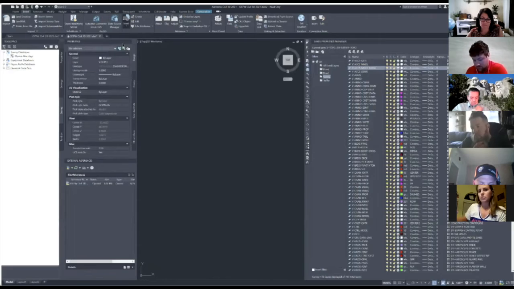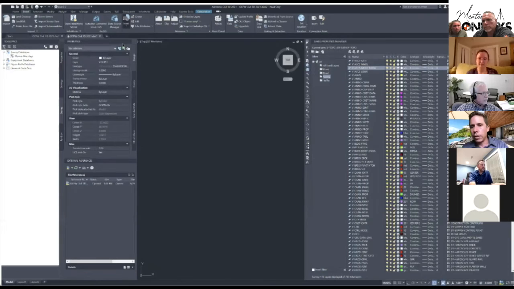The critical component, from what it sounds like you guys are doing, is to set up those font styles and then erase any of the other font styles that come out of the box, because that's what people lean on. They're comfortable when they see Arial or Simplex.